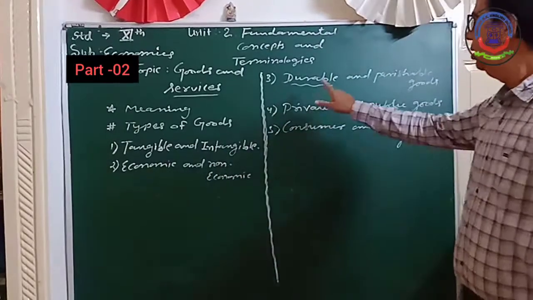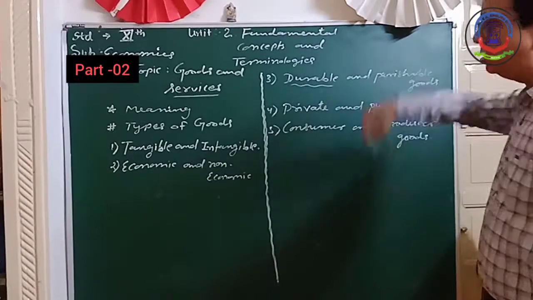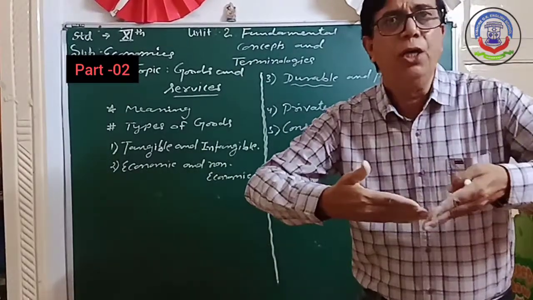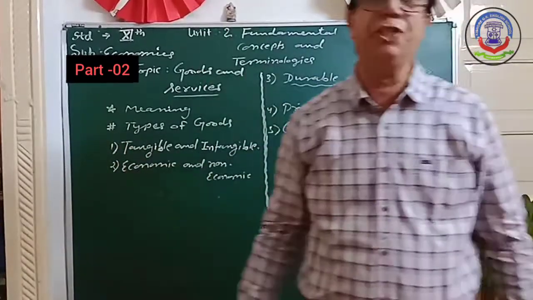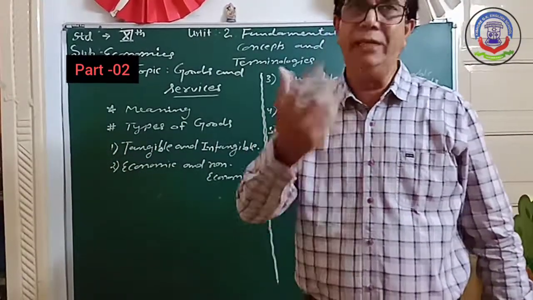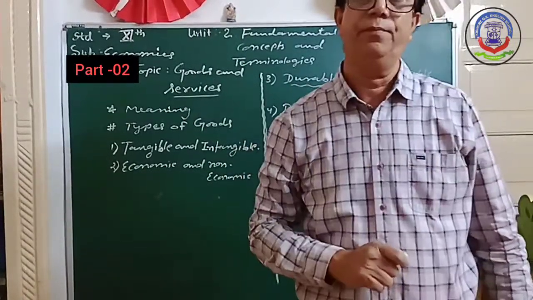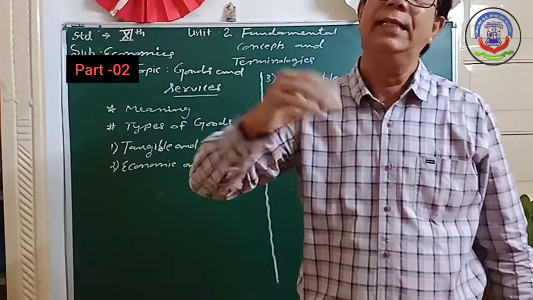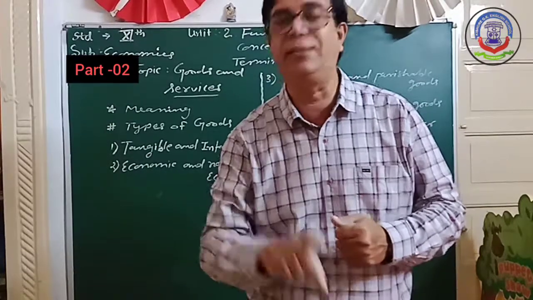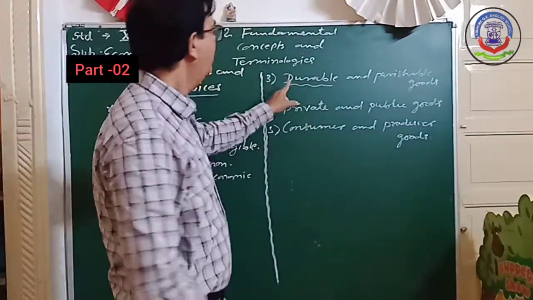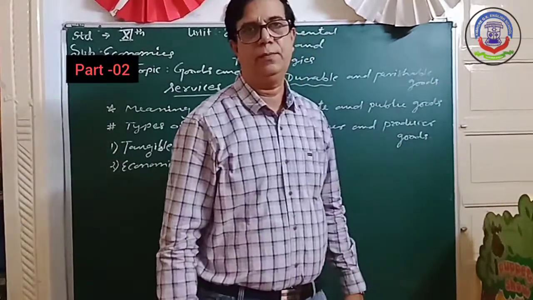So, durable goods and perishable goods. Perishable goods also we can use for some time because of science and technology. Tomato or green flower, we can put in the cold storage, and without season we can get the green vegetables because of science and technology. But like durable goods, we can't convert perishable goods.